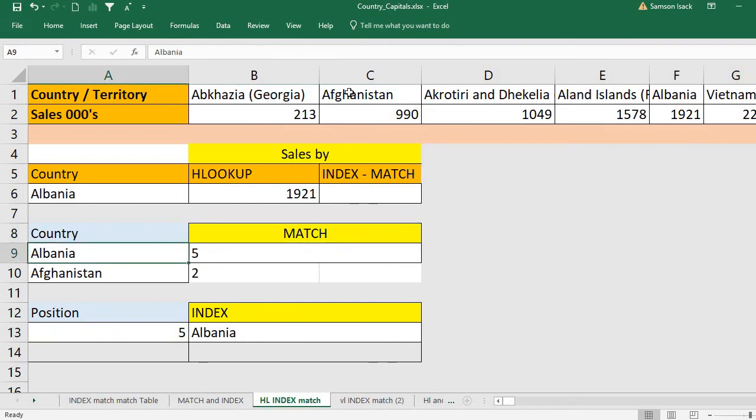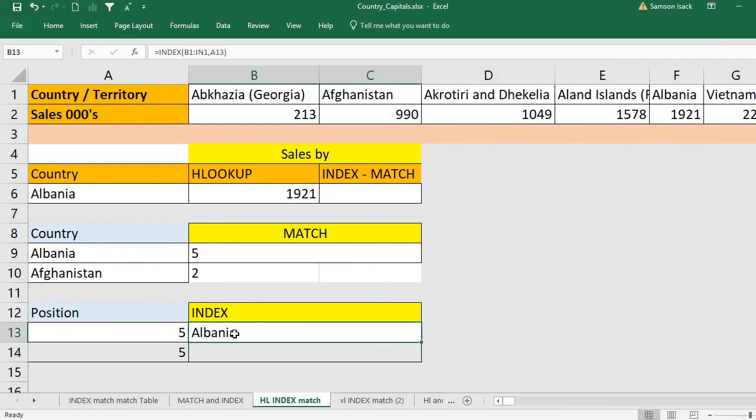So now it is interesting that with match we know the position of Albania in the country list. If we trick a little bit, we want the sales value. We know the position, so we send the same position into the sales array, and then we will automatically get Albania's sales. Let's try here. We got the position already: 5. We know Albania's position is 5.